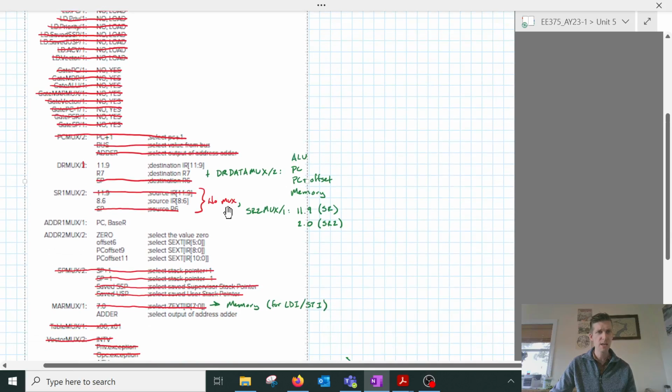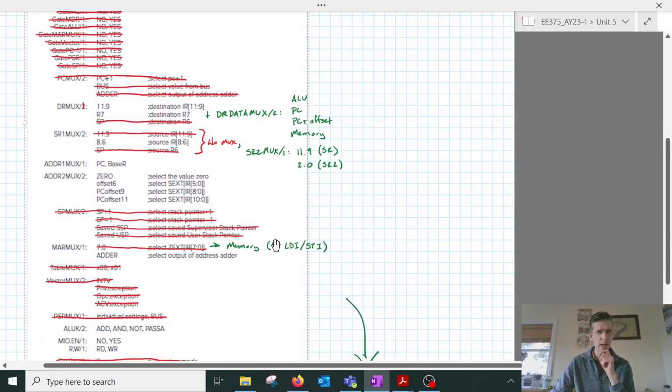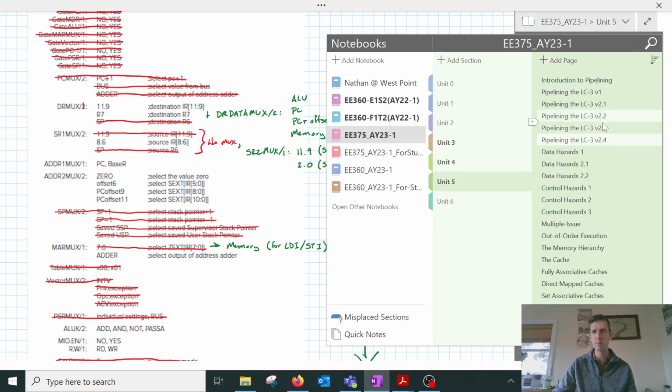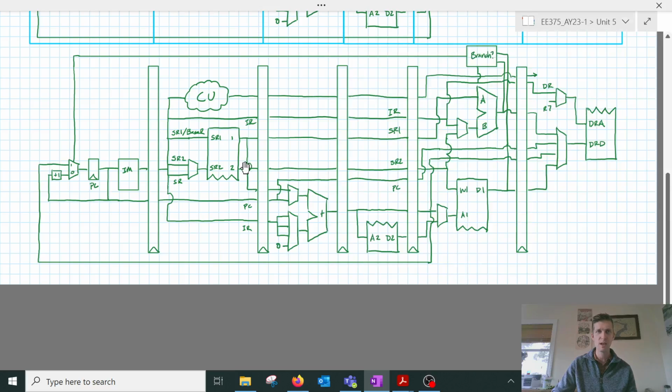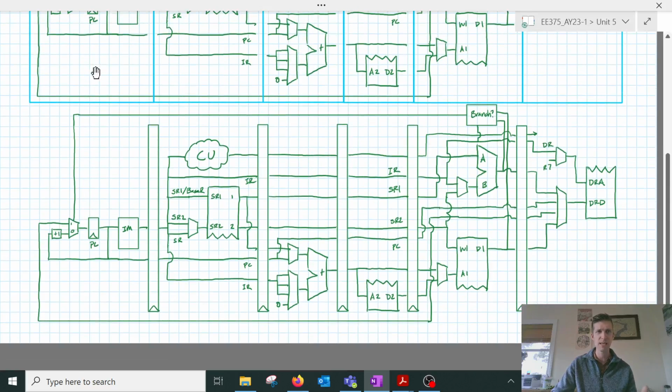And then you can kind of see here in the notes a couple of ones that get simplified, based on the way we structured the pipeline. I don't have a PC mux anymore necessarily, that's selecting from a processor bus and an adder. I have that one mux here that does select whether my program counter gets the incremented value or some evaluate address value. But I don't necessarily need that signal coming from the control unit. That's coming from this little branch unit here based on the instruction.